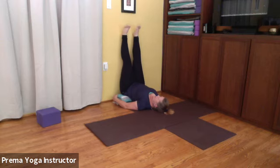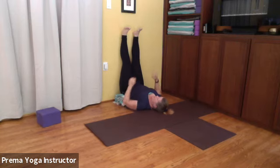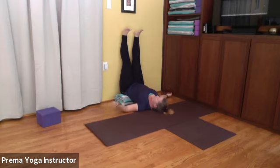And in this case, I'm going to want just a little bit of space between my blankets and the wall. It's almost like a little gully for part of my bum. So my spine's in neutral, not tucked under. Now, if that feels comfortable with the little extra height for the pelvis, now I've got this extra level in the inversion where my heart is just a touch lower than my pelvis, as well as lower than the legs. Arrange it so it works for you. Make comfort adjustments as needed.